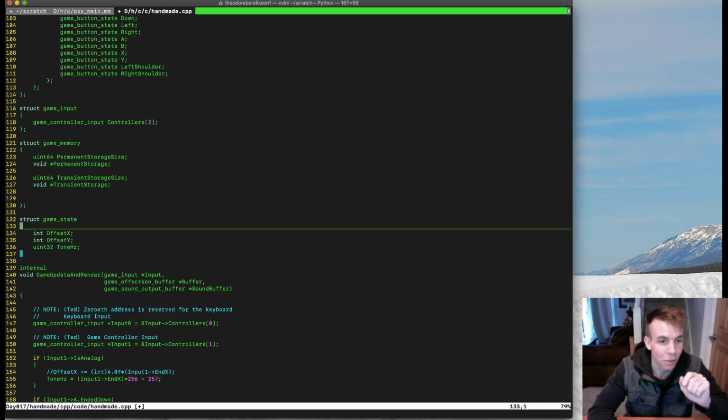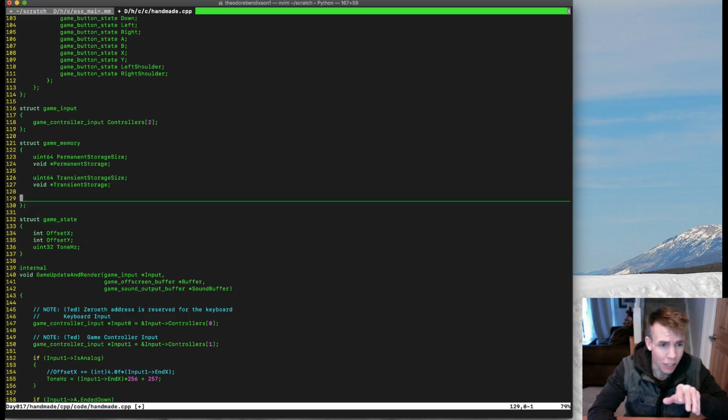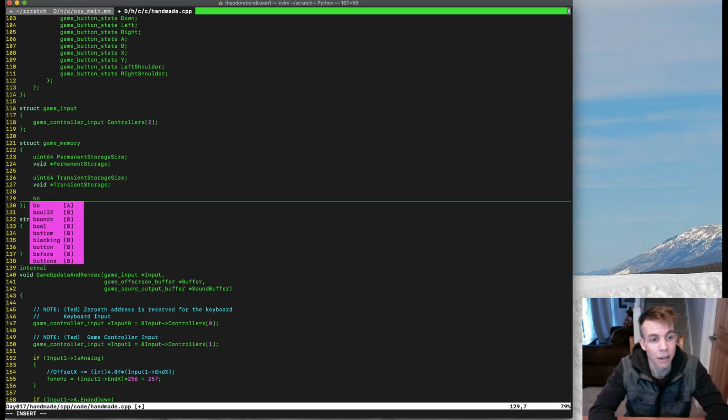You can imagine we're almost overlaying this game state onto the top of that permanent storage. And that's how we're going to put some initial values in this game memory. So it's important to know that the game memory is initialized. So we're going to do that. So we're going to add initialized.